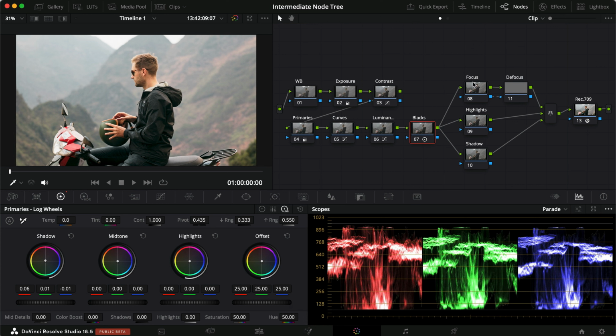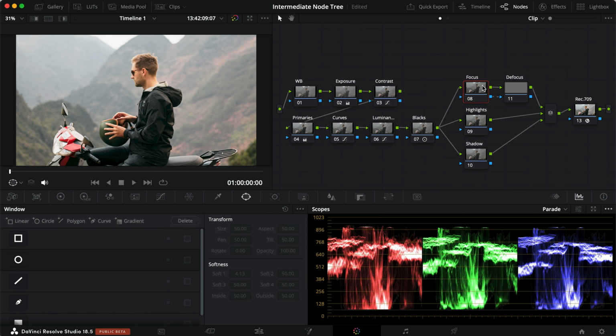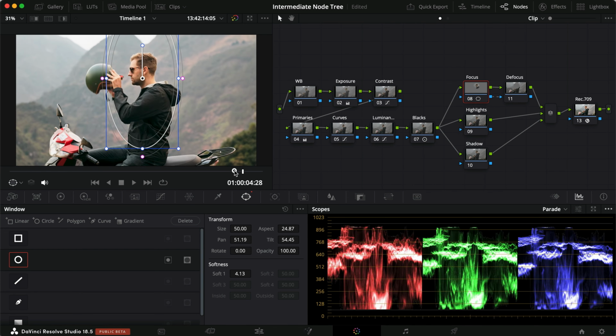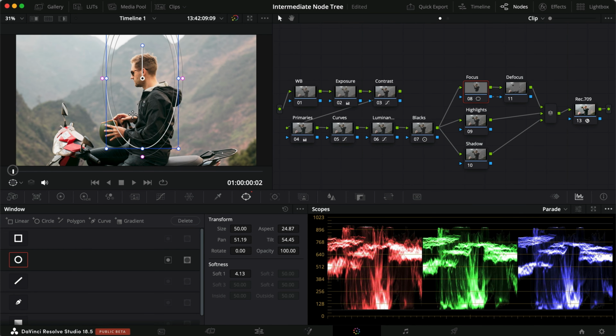And this is where we get a little bit more advanced than what we've done before, at least in these tutorials on the node trees. So now we get to the masking. And for the masking, we're going into the focus mask first, and we're going to make a circular mask. Now, I'm not moving in this clip at all, as you can see, very slightly. So I think we can make a mask right in the center here. And what I want to make sure is that I cover myself.